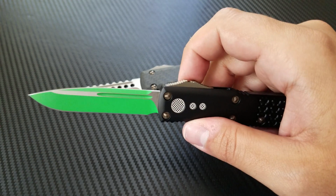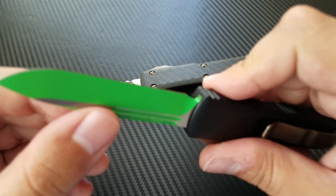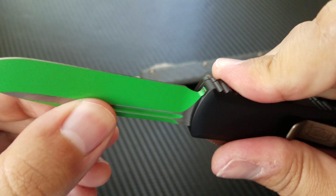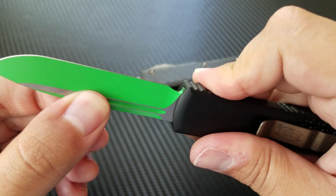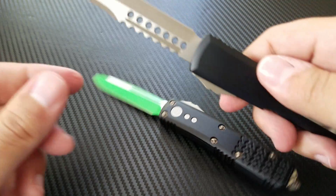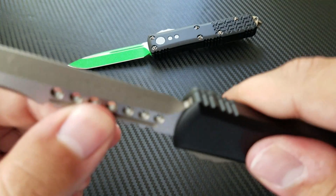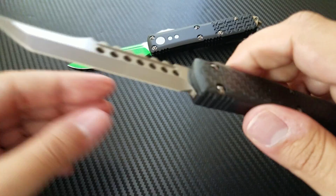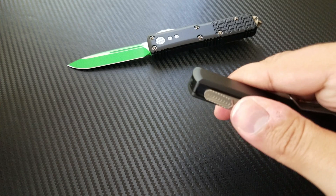One small little thing that bothers me, as with most out-the-front knives, there's a little bit of this. Up, down, left to right. Now, there's no back and forth play, but there's a lot of blade wiggle that comes with these knives. Now, for most people, that won't really bother them. They kind of understand that comes with the territory, but it just kind of takes away from it a little bit.